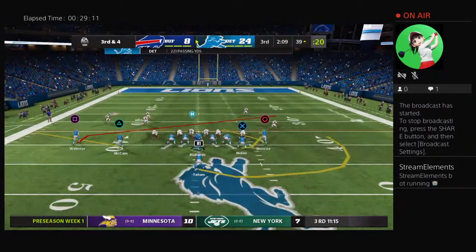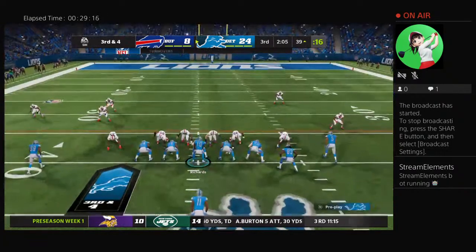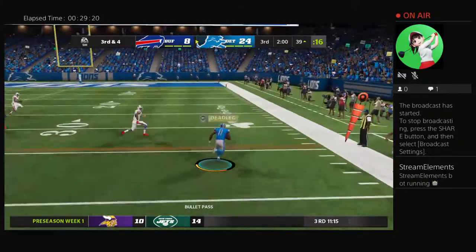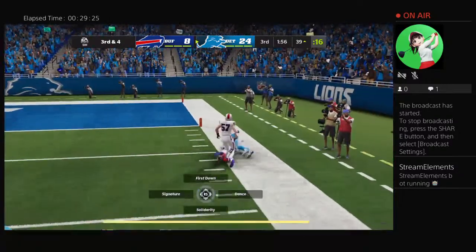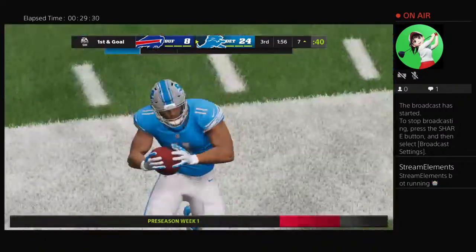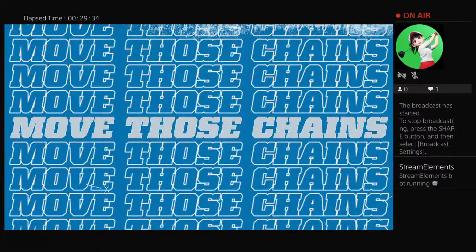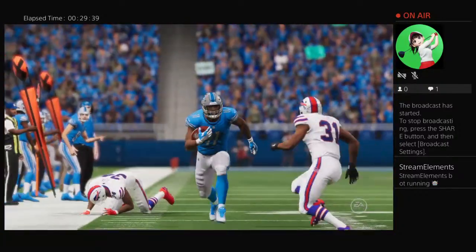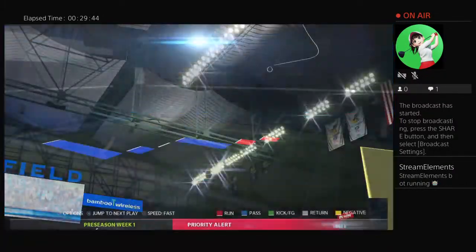Finding a safety valve here. That's complete. Gets through, and now an opening. And he is out of bounds, but first he gets it inside the 10 to the 7. A big play that time through the air, 32 yards. I thought he did a nice job there of reading the coverage and realizing he didn't have anything downfield. So what quarterback doesn't love having a running back who's a terrific safety valve that he can dump the ball on?